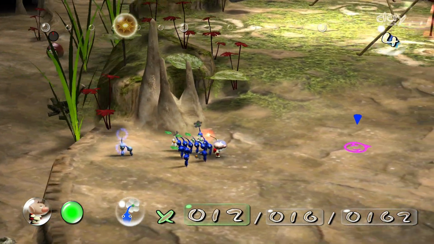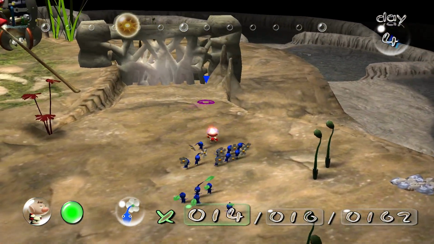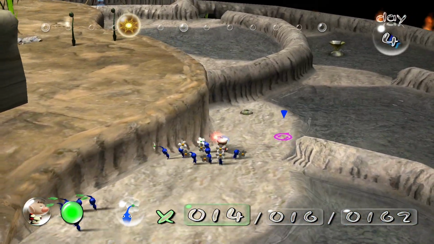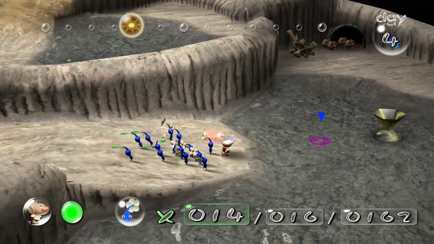Ah, come on. Looks like we got one stray blue right there. Nice. That's exactly what I wanted to see. Let's see how many Pikmin that actually takes over there. See, that's our next ship part right over there. It requires a certain amount, probably. Oh, great. Bomb rocks there, too.